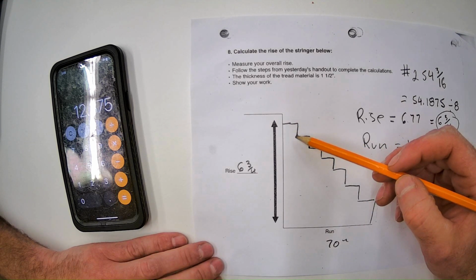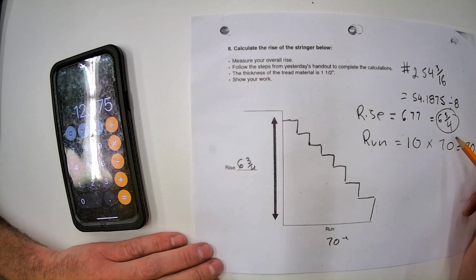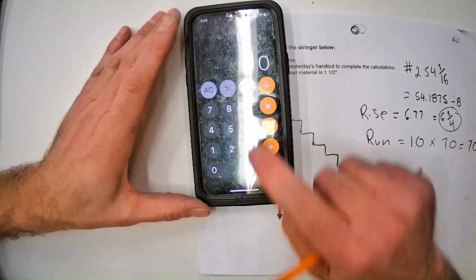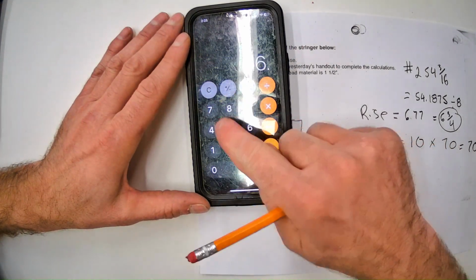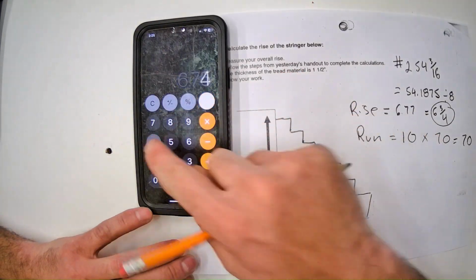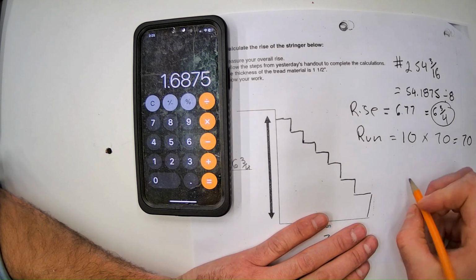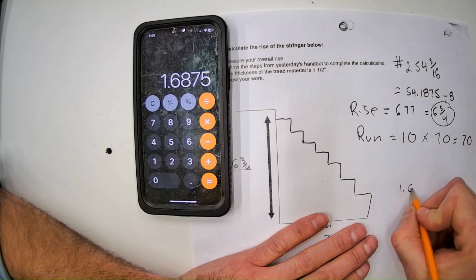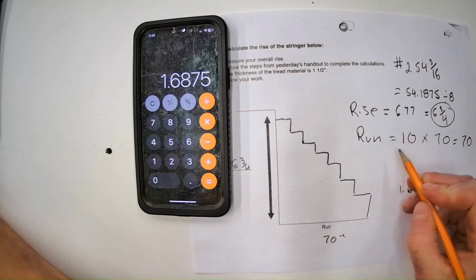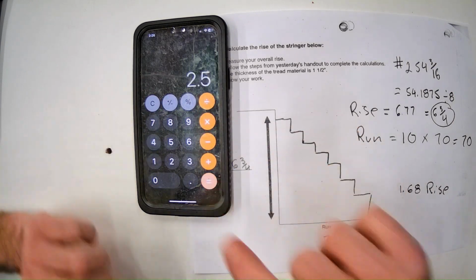So now the next thing I need to do is actually reduce this down by a quarter so that I can actually lay it out. So that's pretty simple. I'm just going to go 6.75 divided by 4. So my quarter scale, okay, is going to be 1.68 will be my rise. My run is really simple. I'm going to go 10 divided by 4.